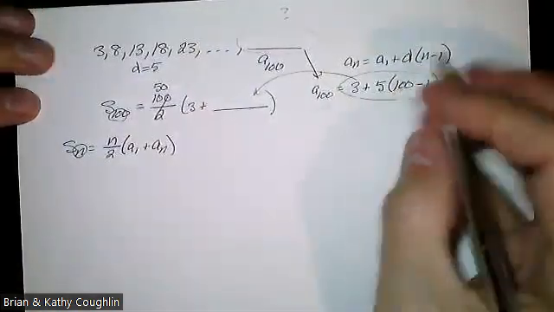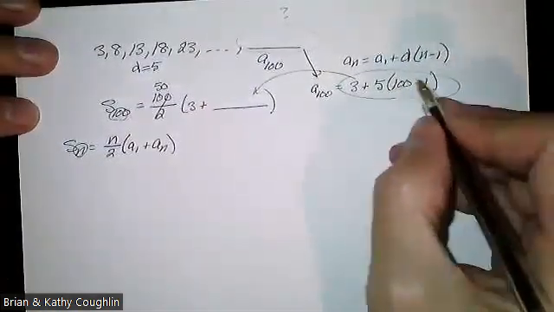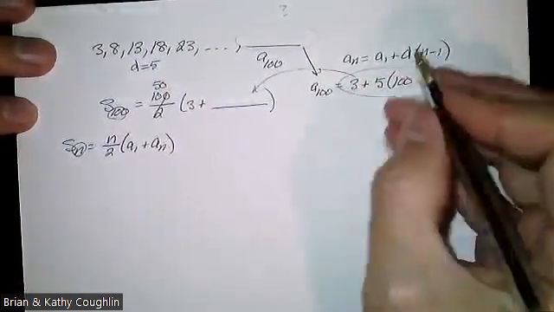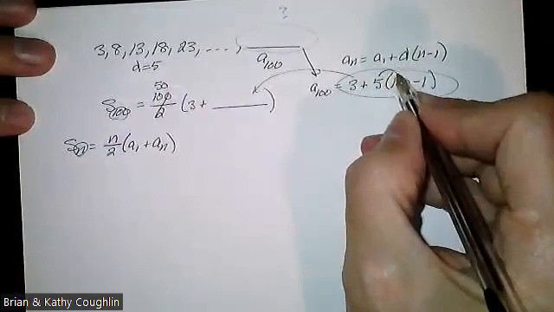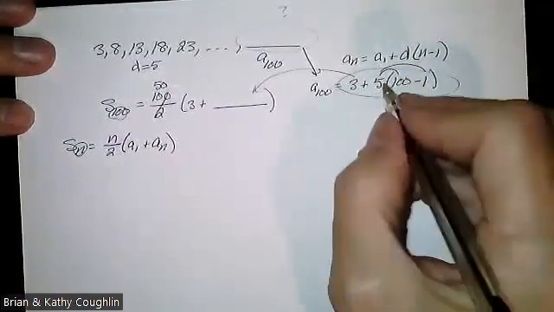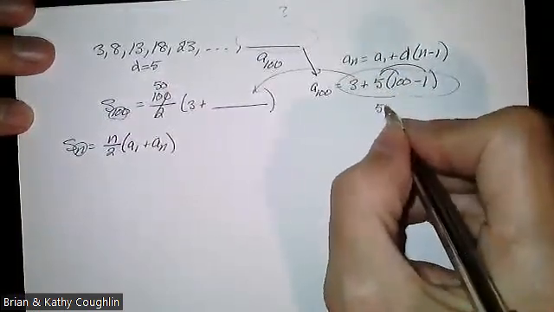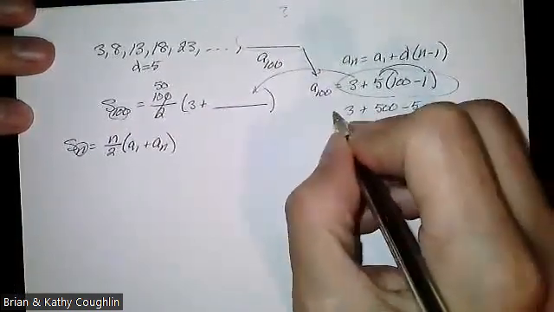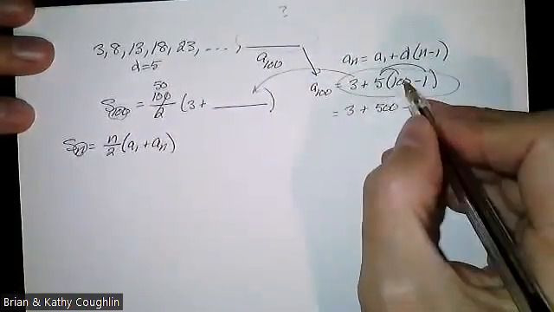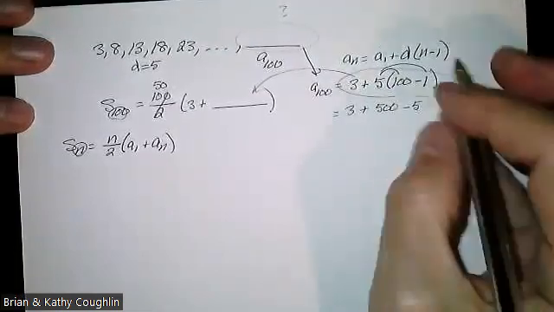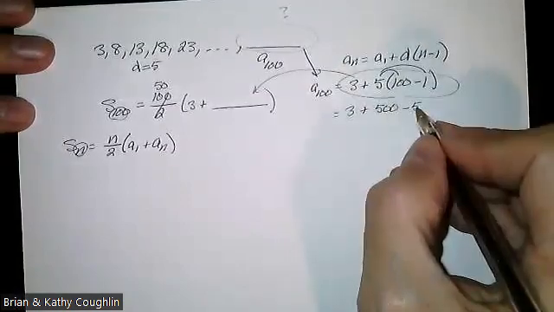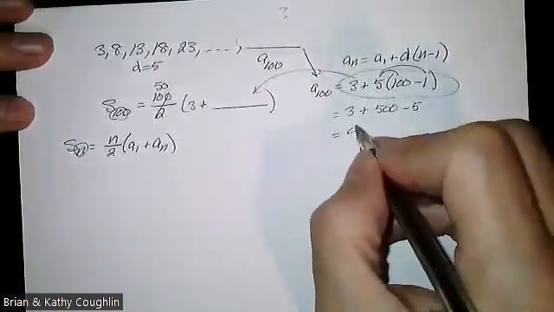I'll show you a little trick here too. Normally I do parentheses first, so it'll be 5 times 99. There is another way to do it. You can distribute. And it turns out that's actually a lot easier to do in your head. Everybody see what I just did? I distributed 5 times 100 and 5 times -1. So it's 500 minus 5. So 500 minus 5 is 495, plus 3, 498.